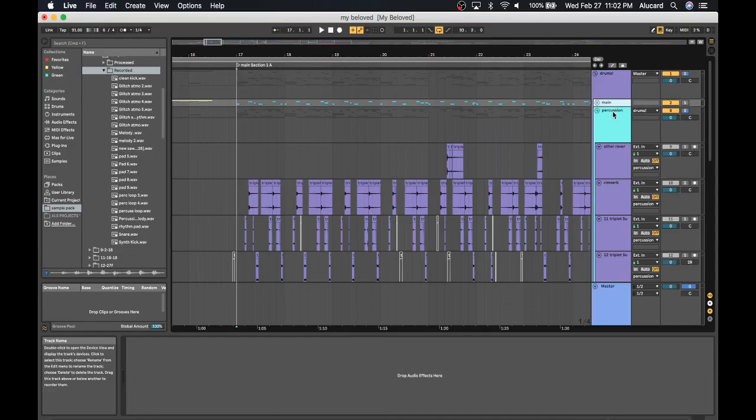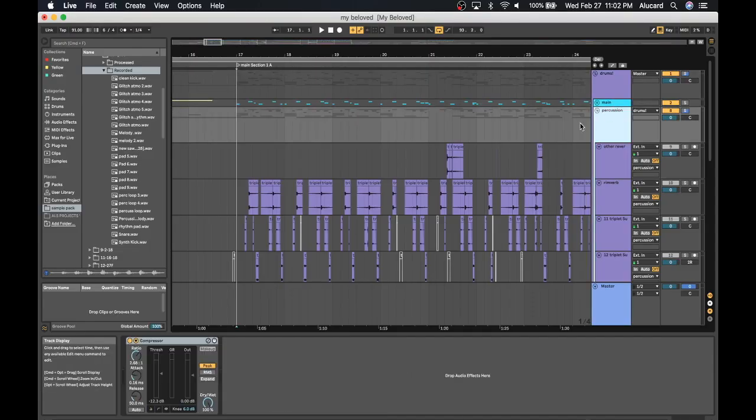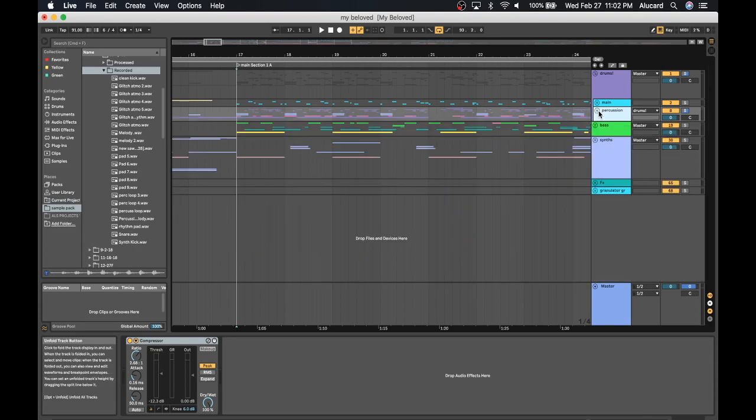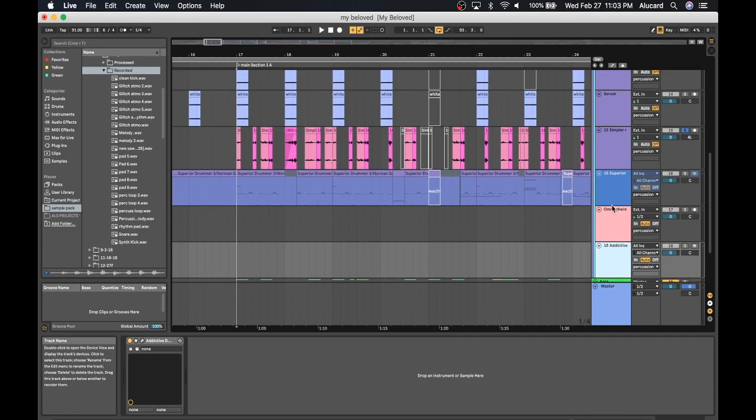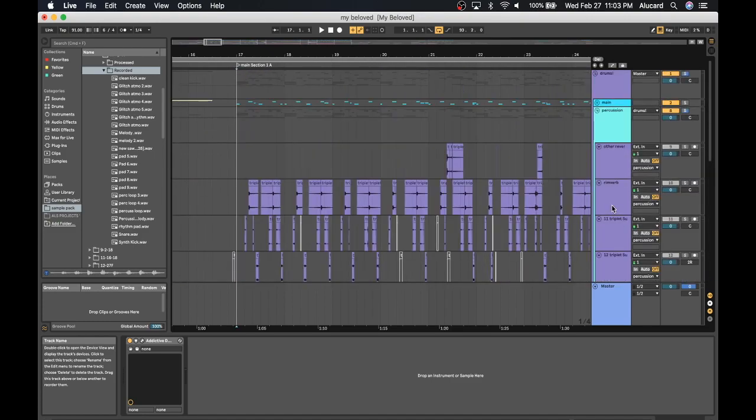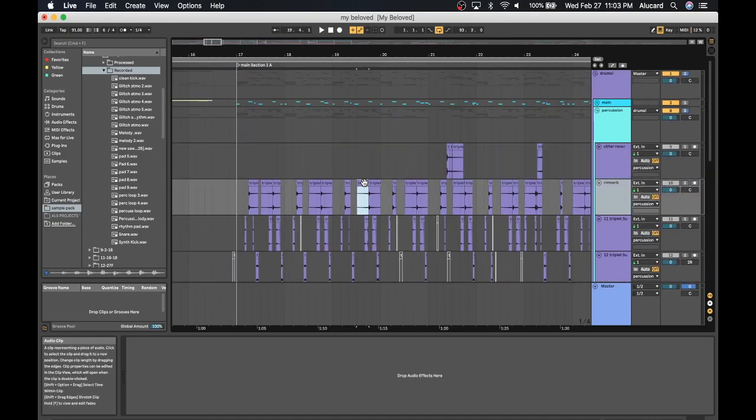But this allows me to stay organized and be able to find everything pretty efficiently. So I know that it says there's like 18 or 19 tracks within this, but all it really is, is chopped up versions of that sample that I've come out with.